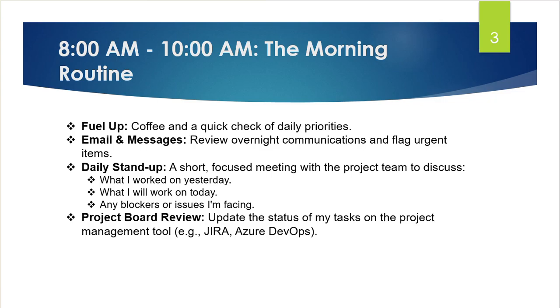I should perform some tasks like filling up myself to do the copy and a quick check of daily priorities, to understand what I need to do today, a quick assessment. I also check what the yesterday tasks are which I was not able to complete, or I need to complete, and what emails the business team or the development team sent me yesterday and what I need to do. So I need to check this and prioritize the tasks.